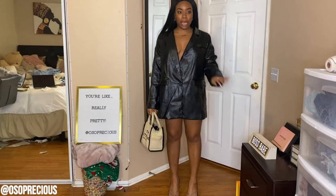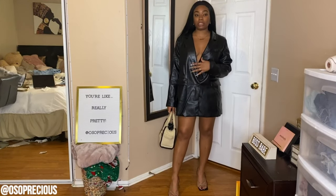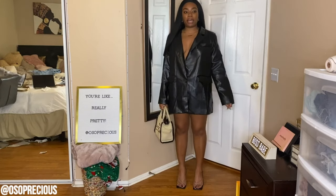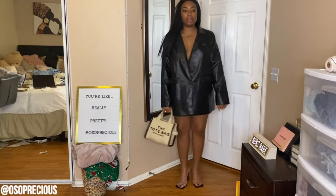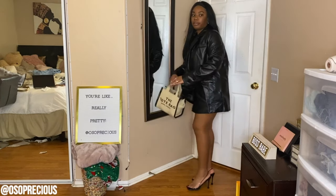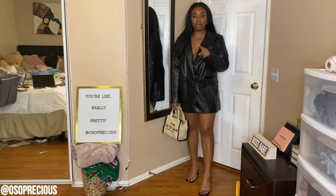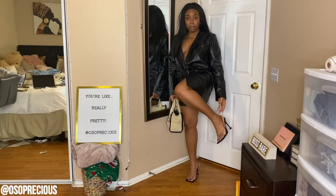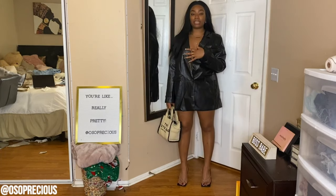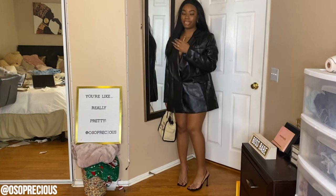These are the next items. I wouldn't call this a fail but the jacket is way more oversized than I thought — I wanted it as a leather blazer I could layer. It's actually a very nice leather blazer, well sewn, all buttons on there. I paired it with my Marc Jacobs tote bag and these shoes from Shein. I hate these shoes — would not recommend them. The toe thong hurts like crazy and the strap keeps sliding down. I've been walking in them for 30 seconds and my toes are screaming.